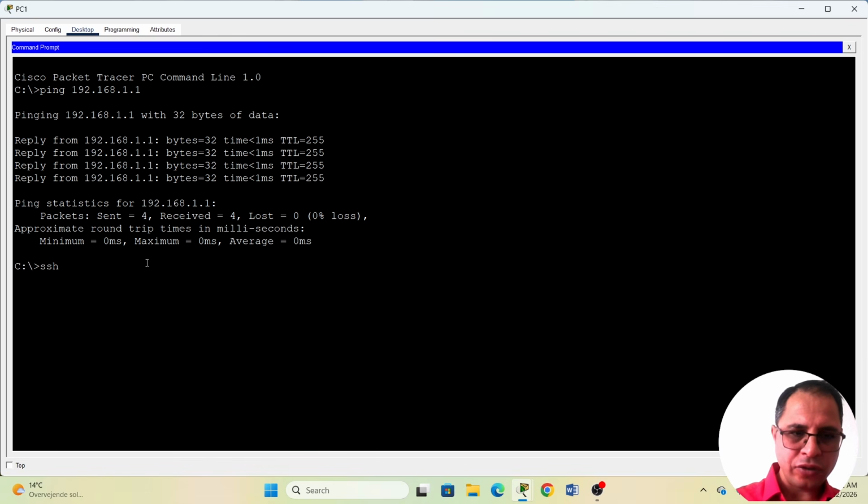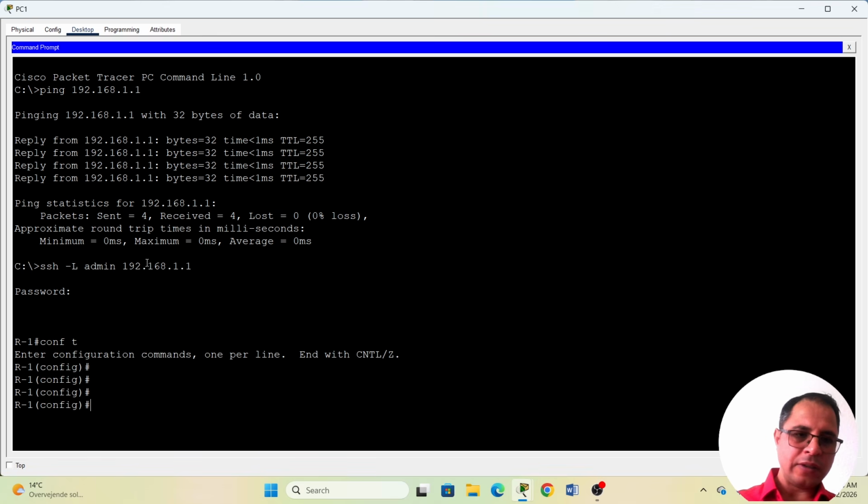We just say ssh -l, it's L, and then the username, which was admin, and then the IP address of the router, 192.168.1.1, password 123456. Here you are. Right now you are inside the router, and just say conf t, you are in the configuration mode.